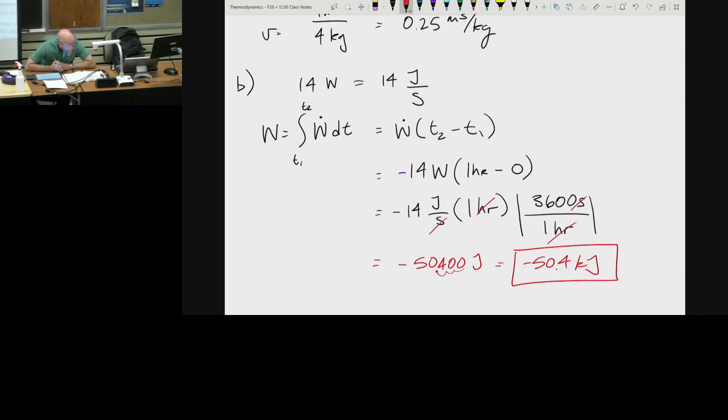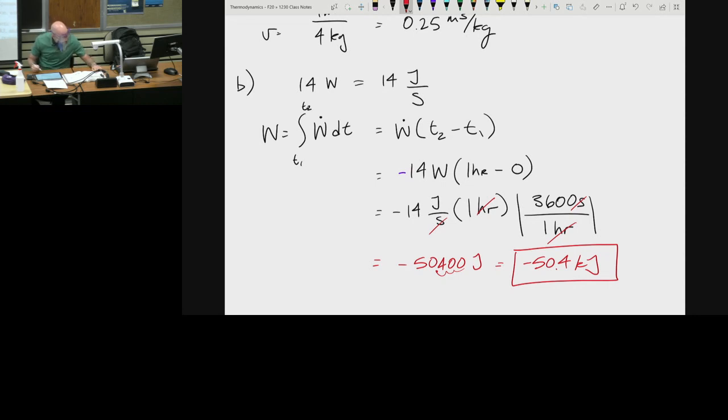Now, they ask us specifically here, the energy transfer by work. Sometimes Wiley says things such as, how much work is added to the system. There, Wiley is telling you work added to the system. They're already saying we know it's negative, so just give me the magnitude. Sometimes they ask, what is the energy transfer by work? Then you need to know the sign with it. So be careful. Sometimes students say, I've been trying this forever, I can't get the right answer, Dr. Wanklin. And I'm saying you have the right answer. You're just inputting it into Wiley wrong. You're not putting it in with the right sign.